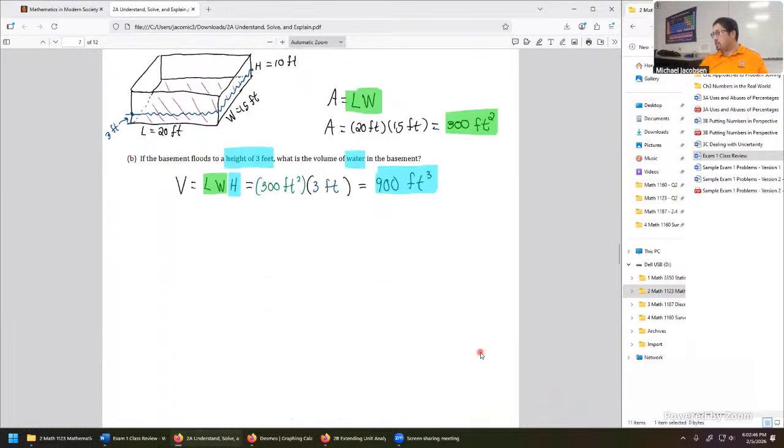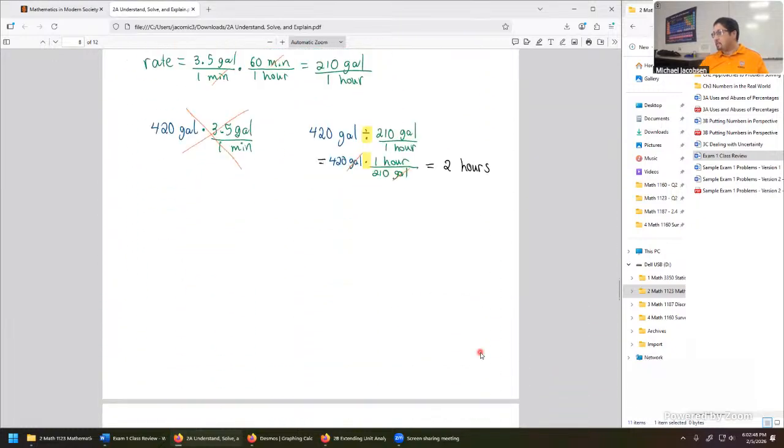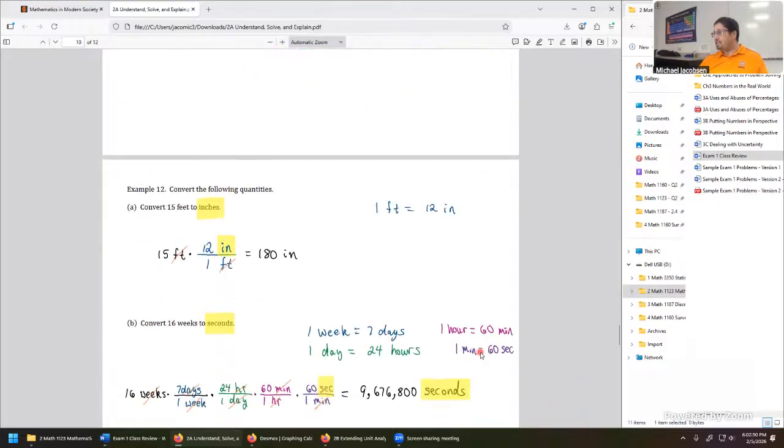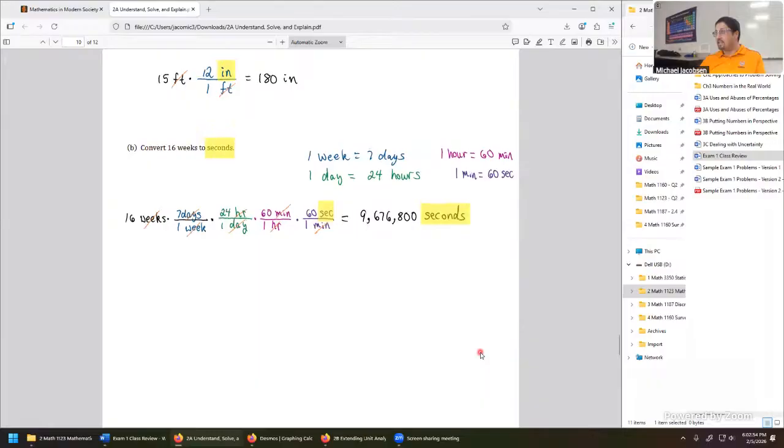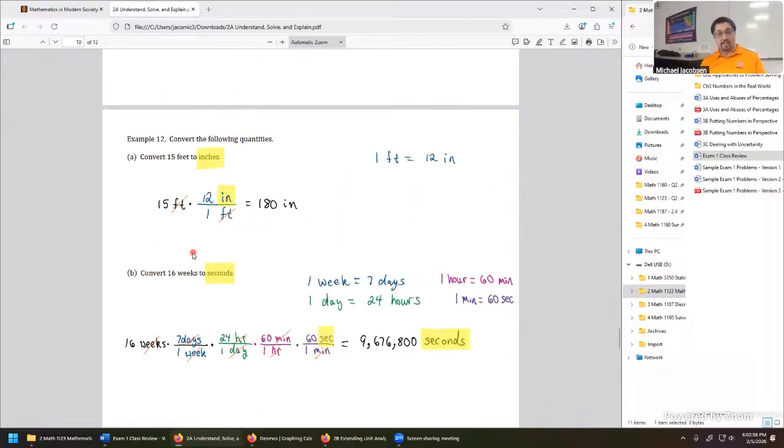Then as we went through the notes on this one, personally, I don't know if I would put down anything too specific so far. But if you feel like there's just one problem that was tricky, like converting 16 weeks to seconds, I have zero restrictions on what you put on your notes. In fact, I won't be collecting them. You're okay with putting down a full example if you'd like. I'm not going to re-ask any of these questions, but you can think of this as a model of how to approach a problem like this one for when you see something related come up in the exam.